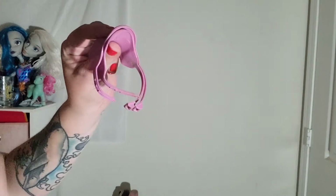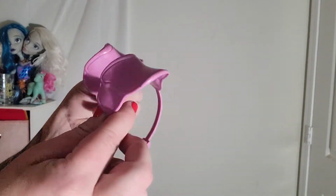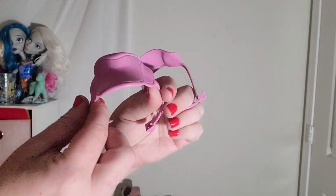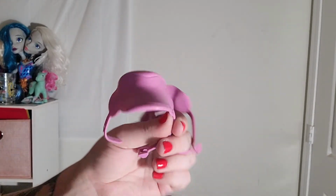Next box. Made a mistake. Not next box. Instead, I actually have 2 saddles, both from Mexico. So they look very, very similar to the purple saddles that you would get, made in Hong Kong or China or wherever it is they're made.